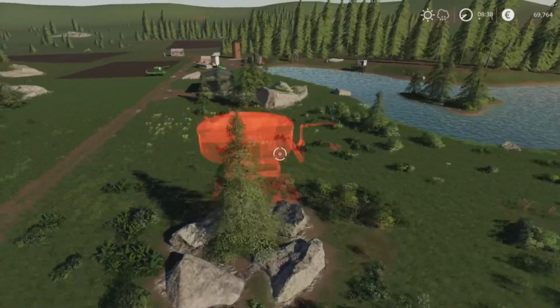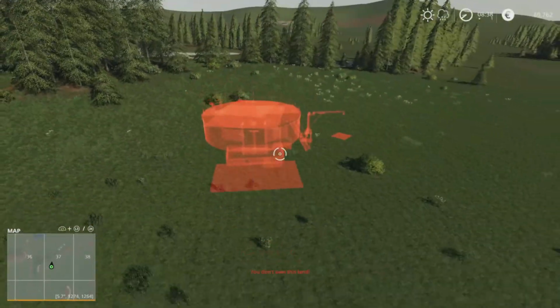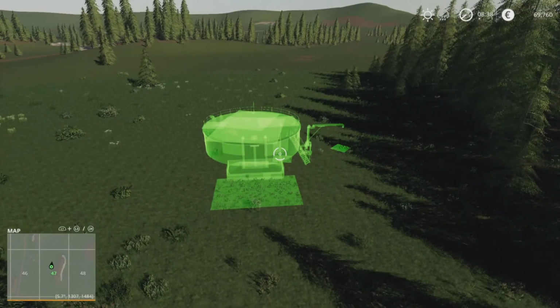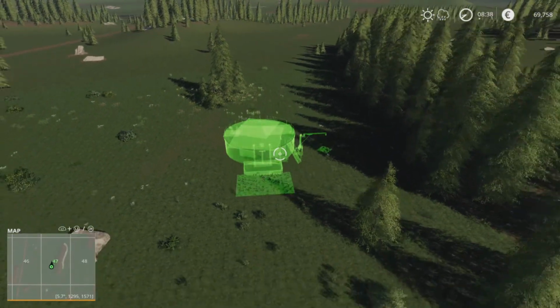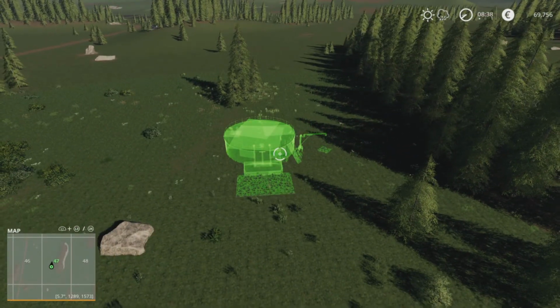We definitely don't want to be there. If I turn the mini map on, and I know where we are, 47. So this is our plot we've bought. I'll zoom out a little bit. Yeah, so these trees I'm not fussed about. There's too many there, they can stay.